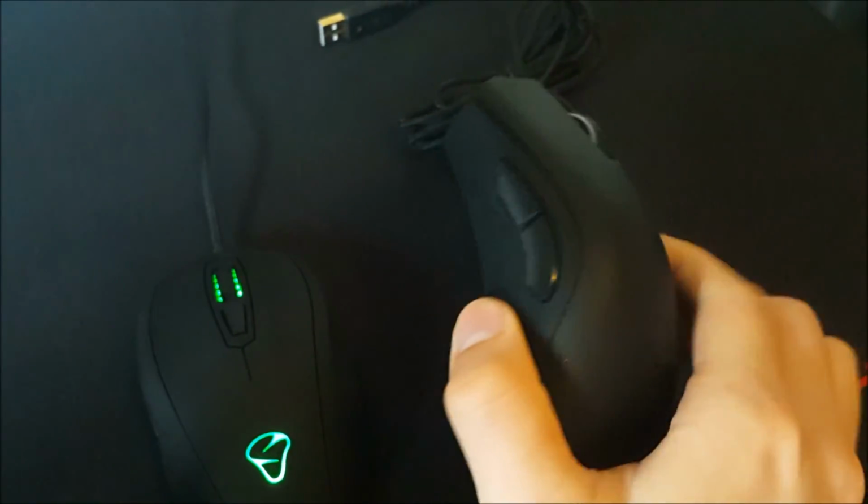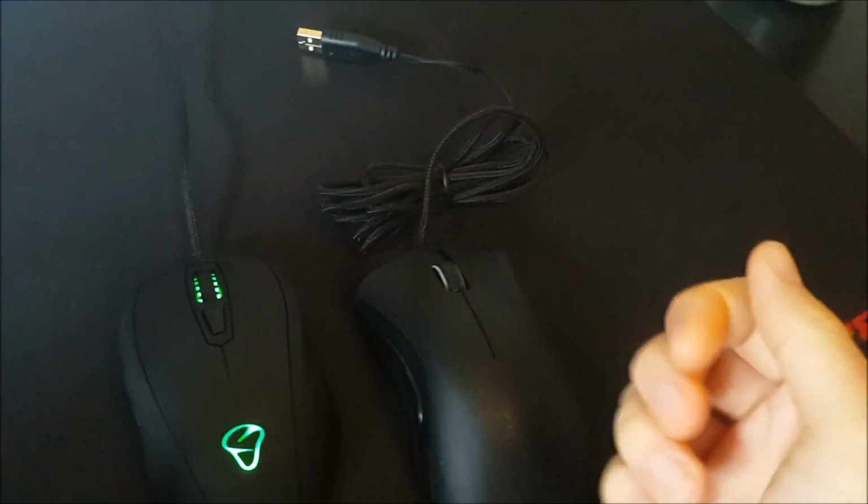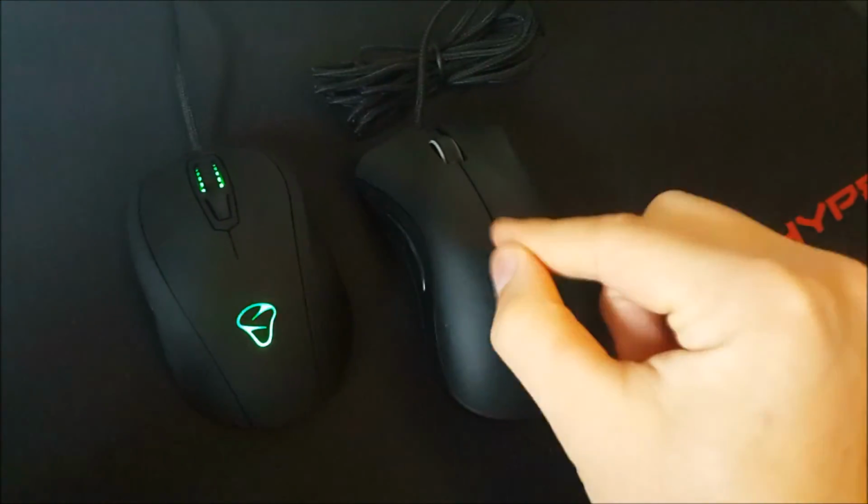Okay, and finally the price. The Deathadder, you can find it pretty cheap, just about anywhere. For its price, it is a very good mouse, worth the value. It's accurate, it's comfortable, it's sturdy. I like it. For its price, it's very good.